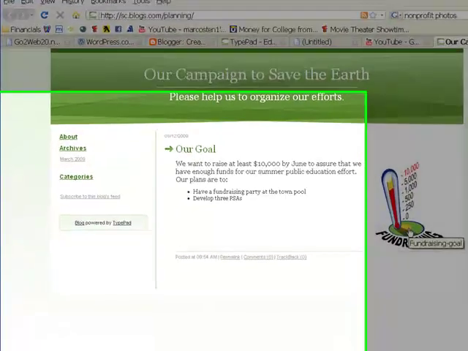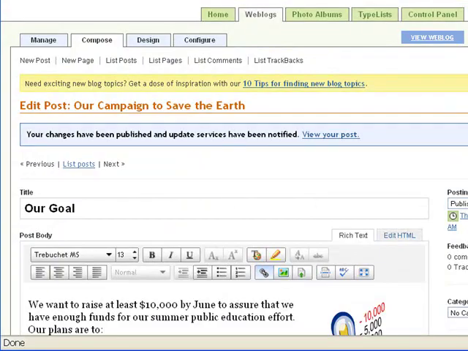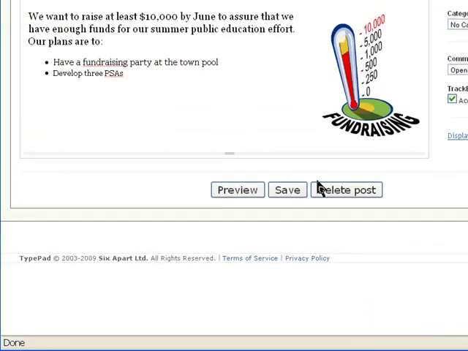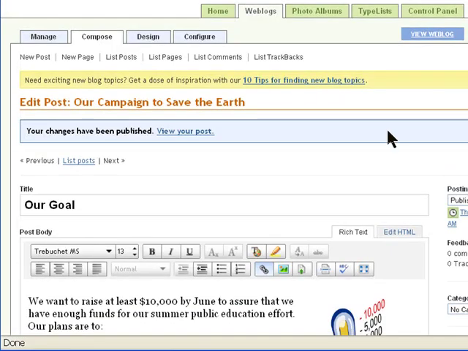Let's go ahead and enter another post, another piece of content. So our goal, this is all finished. We have saved it. I'm one for saving things extra times. Depends on how comfortable you are. When you're working online, often you want to really go to extra lengths to always save your work.